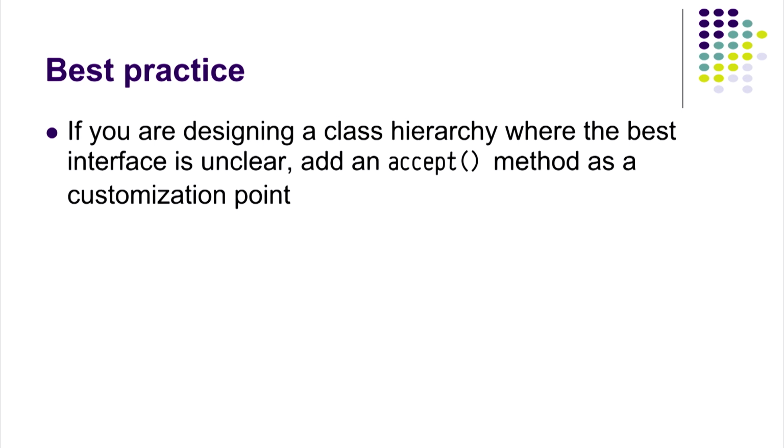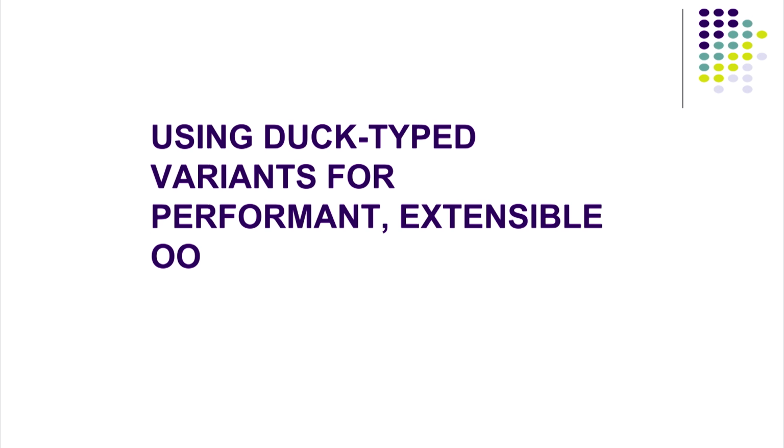What's the best practice here then? Well, if you're designing a class hierarchy where there's any question as to what the best interface is for the people who will be using your class, add an accept method and a visitor type as a customization point. And that way, users of your class hierarchy can inject their own application-specific dynamic dispatch in it.